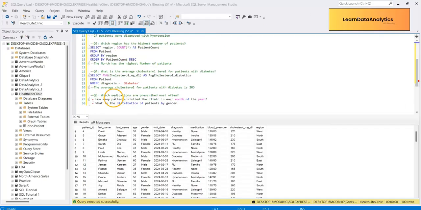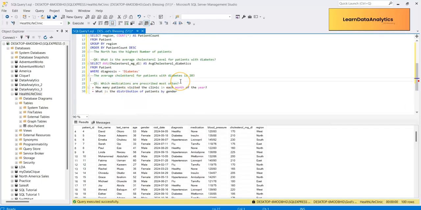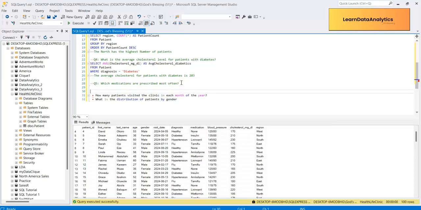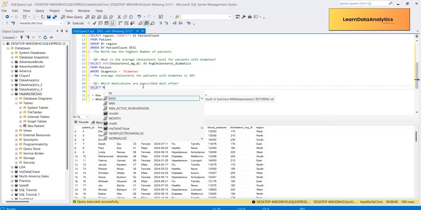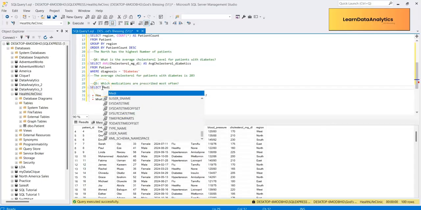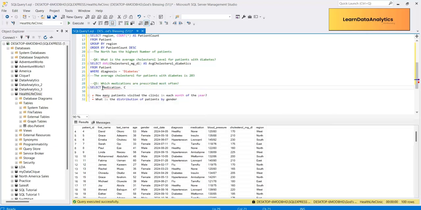And how do I get that result? So I'll come here and say we're going to count for all medication except the one having none. So I'll come here and say select. I'll type in medication. Then let's count everybody.